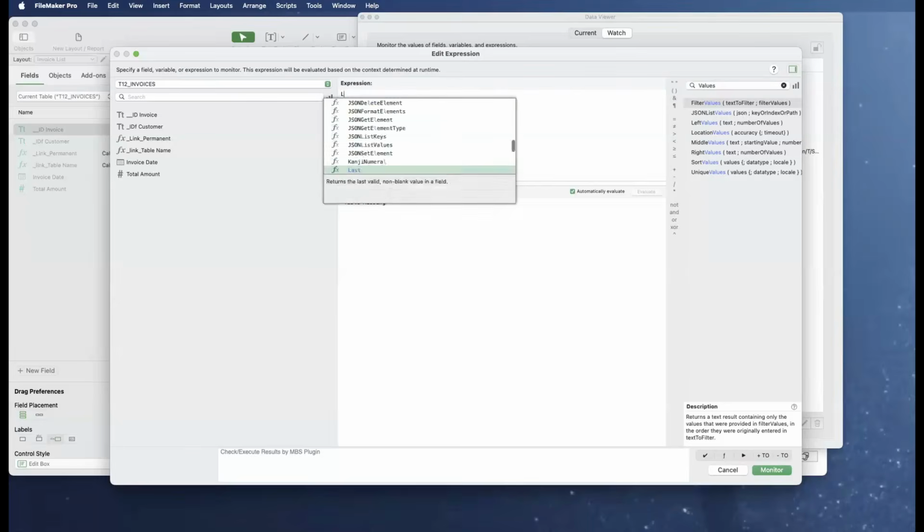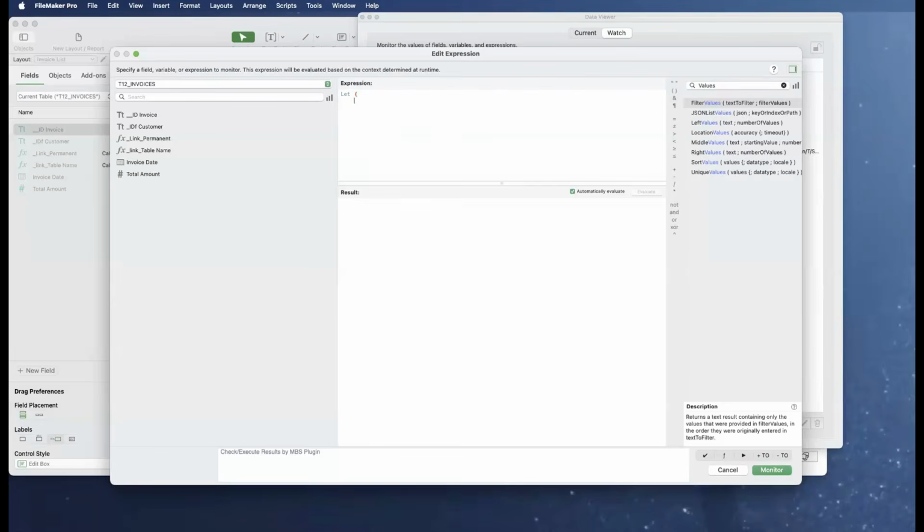Okay. For example, if I say list of values equals this, right? Now I can play with it. So I can say, for example, I want the left values, and I want the first value, the second.